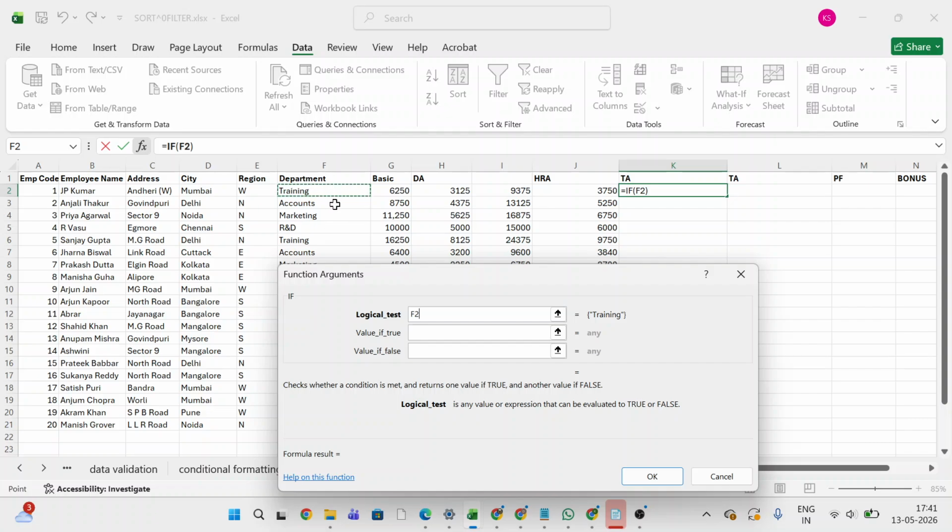I'm checking this cell. If F2 is equal to marketing, I can write it this way also, marketing. To avoid spelling mistakes, I've used that, okay?